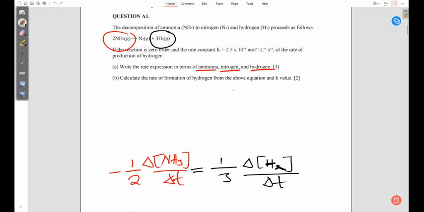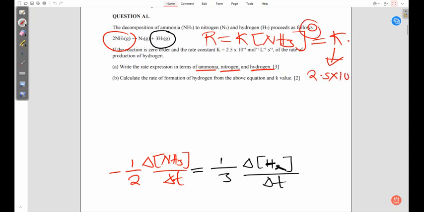We know that from the rate law where we said R is equal to K, the rate is dependent on the reactants, and the only reactant we have here is ammonia. Since this is a zero order reaction, we said it's to the power 0. So we ended up saying R is equal to K. What we found was the rate in terms of our reactant. Of course, there was no difference, but it was equal to K because of the power 0, so it was just 2.5 times 10 to the power negative 4. So that's for that part.